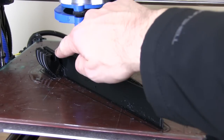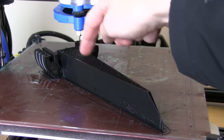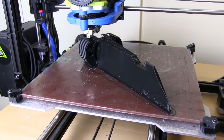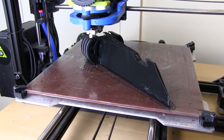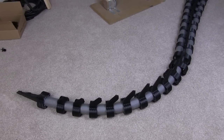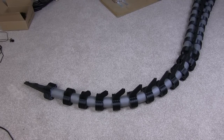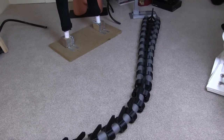About halfway through the prints I'm hoping the overhang is going to be okay when it puts the top on. This is about 30% infill so it's really quite soft rubber — nice and bendy. It's been printing for five hours twenty so far, working on some of those tricky overhangs, going really slow to stick the next layer extrusion on. A couple have fallen off but mostly they're okay, and hopefully the whole thing is going to bridge up to make the two loops.